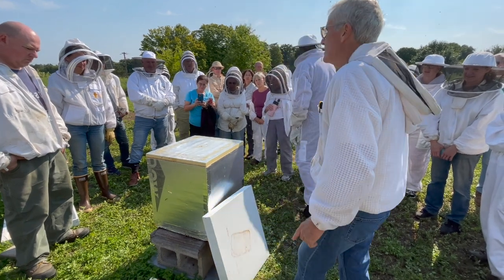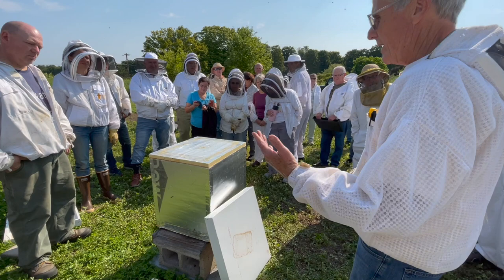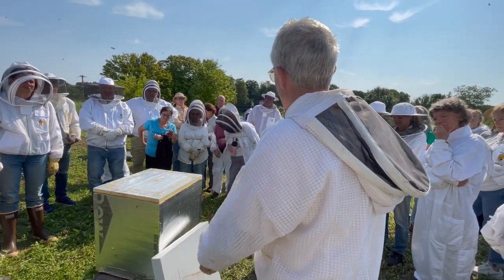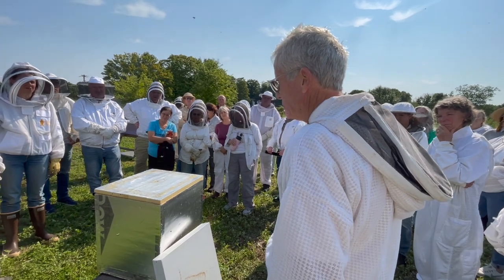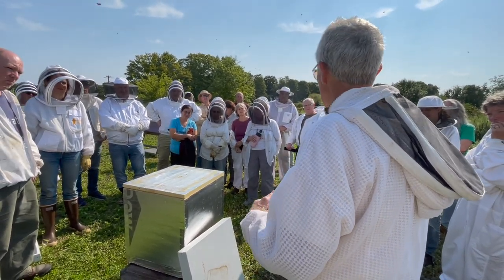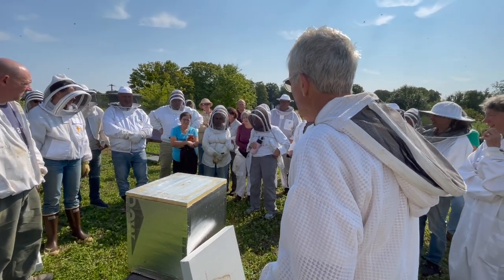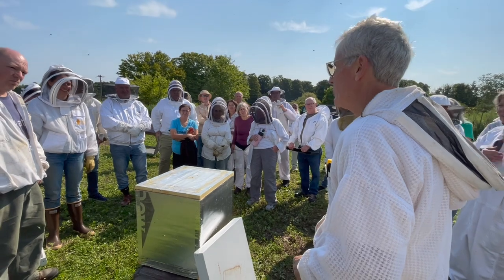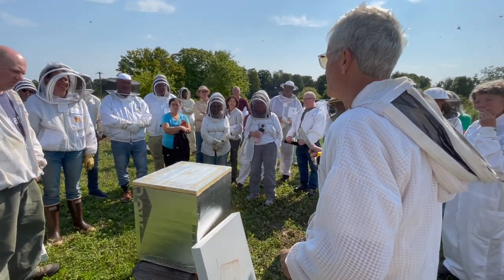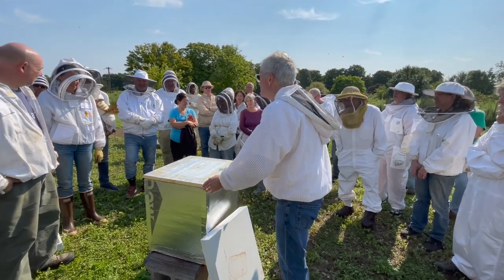So there's no top ventilation, and there's no way for cold air to be driven up through your bees all winter long. So that's the old school way of keeping bees overwintered. Now, some of you have tried this. Is there anybody that's tried this? I just want to say, making that box is not that easy. That's why I'm going to phase two with you, because making that box is easy for me, but not for you. So that's all I'm saying.